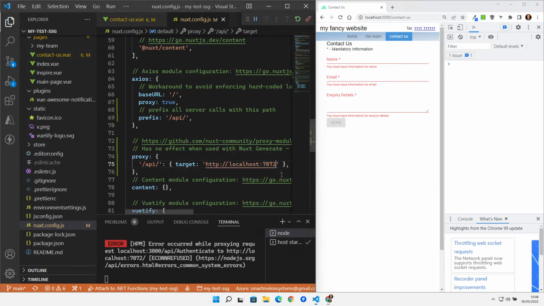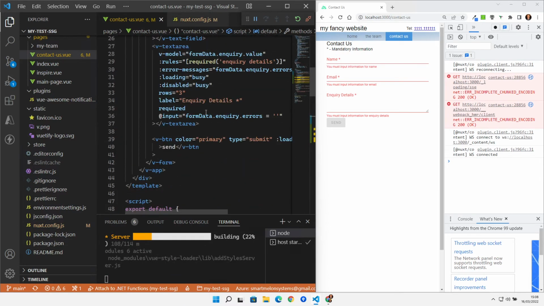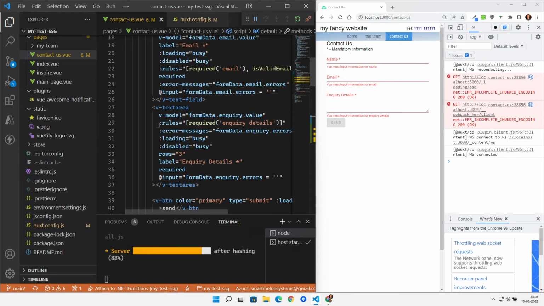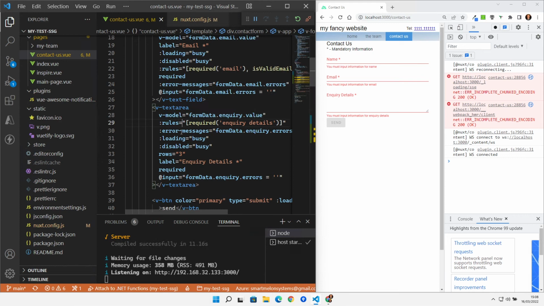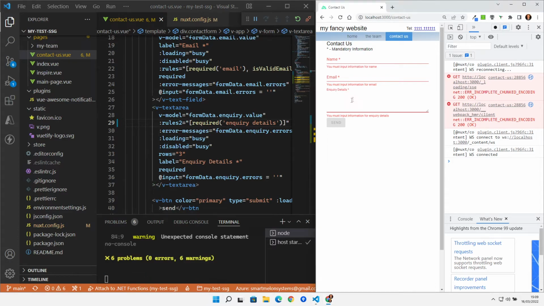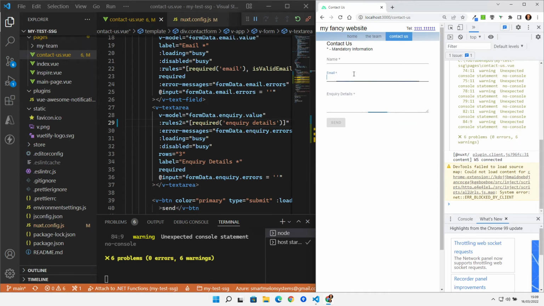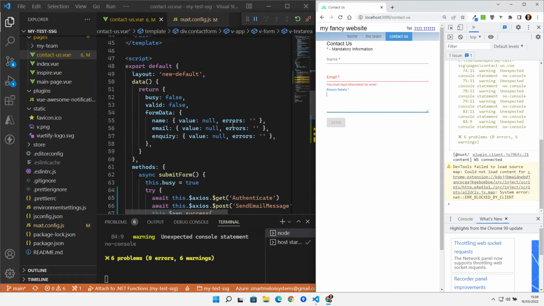So let's just go and reset that back so that it does call our API again. And let's go and disable one of our validation rules. So let's get rid of this rule on the inquiry that makes it mandatory. So let's just save that as some arbitrary attribute. So now the rules don't actually apply to this particular field. So I can click into inquiry details and out, and I get no mandatory field being required. And so let's just go and test that. And let's not pass in an inquiry details.